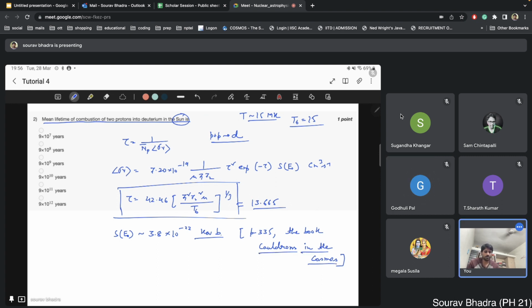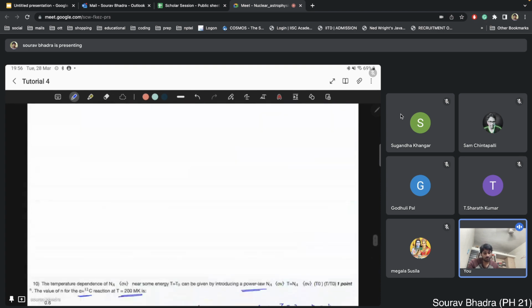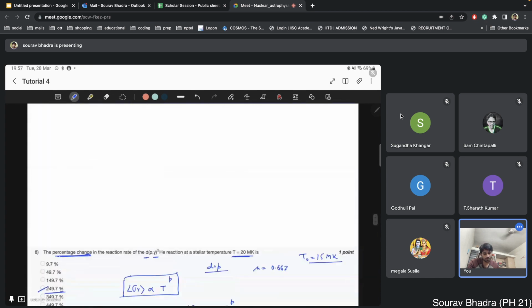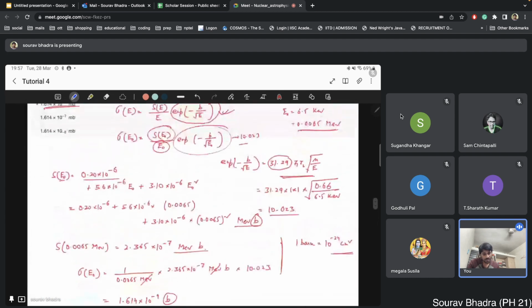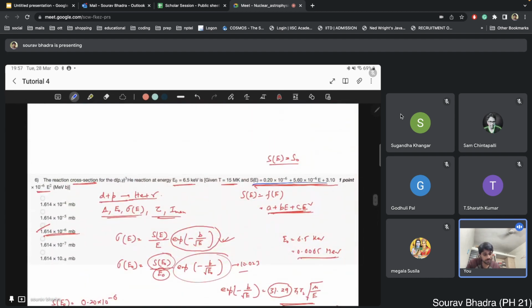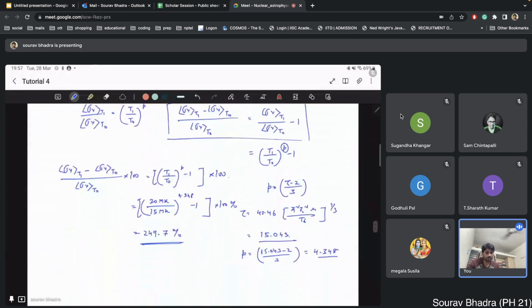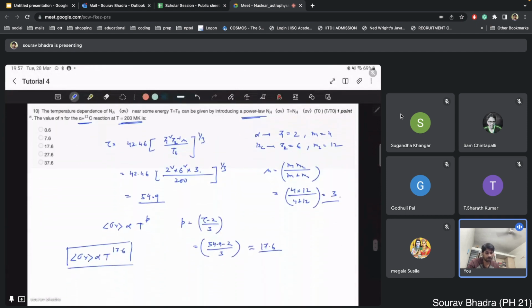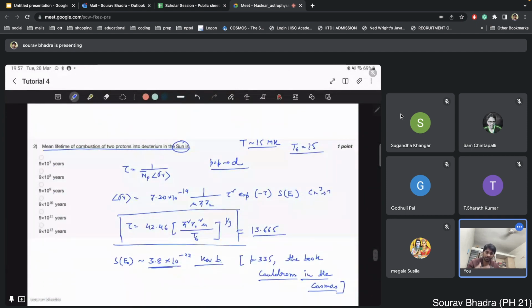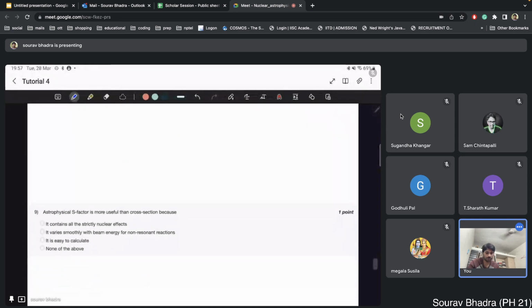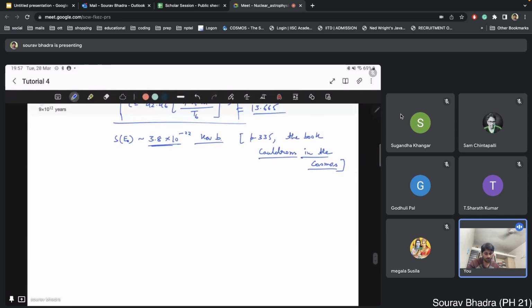It is important because otherwise, if nothing is given in the question, you cannot calculate this expression. As you can see in the previous question, when we calculated S of E0, the expression was given, that's why we calculated it. But here, how the function for S of E looks is not given. I don't know exactly whether they are using the same expression as the previous questions or not, which I haven't actually gone through.